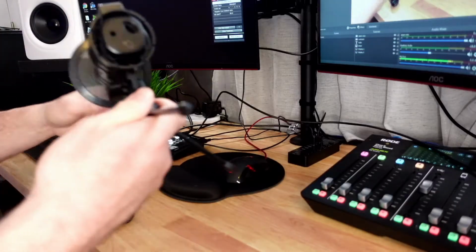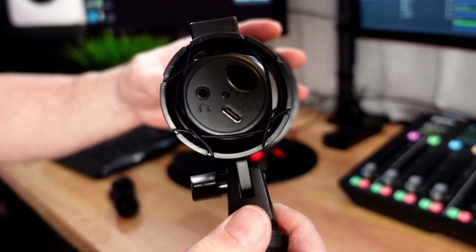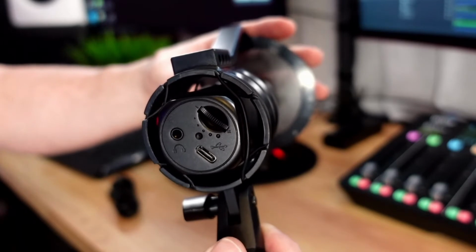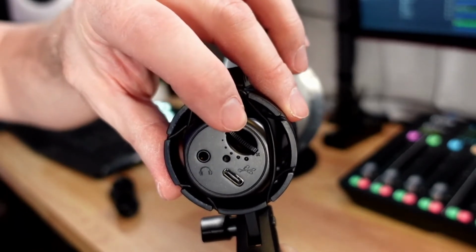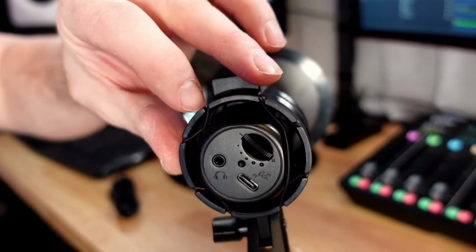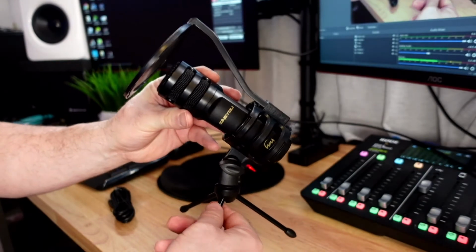All right, so I'm back at my desk and I'm just about to plug the mic in. I got it right here. And I wanted to just show you again quickly that on the back of this right here, you have that USB-C, you have the headphones jack, and then you have this right here is for the headphone volume or possibly for the gain of the mic. So we're going to find out whether or not that is just gain or not, or just for the headphones. And so this is the mic overall. Again, I'm going to put her down here.